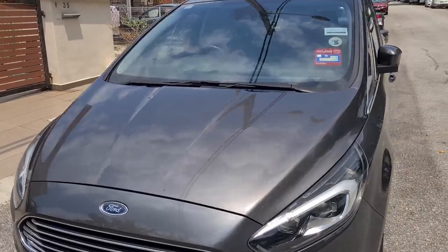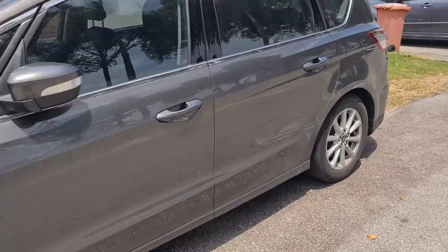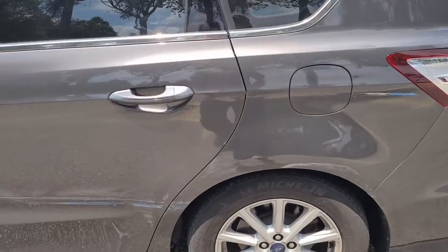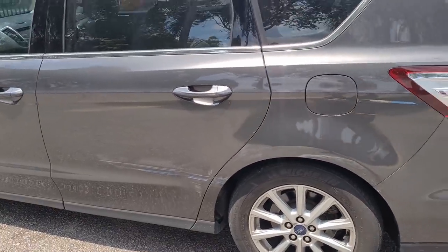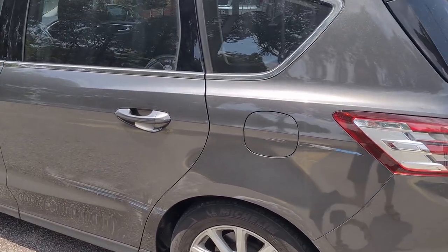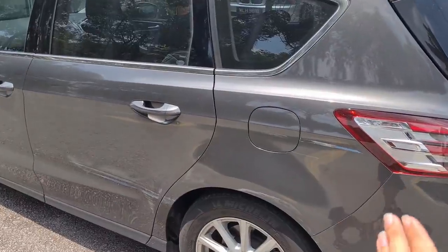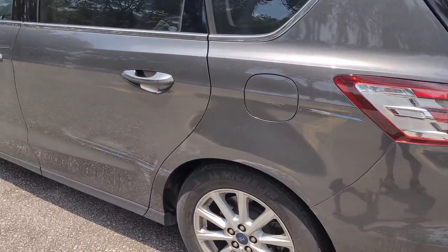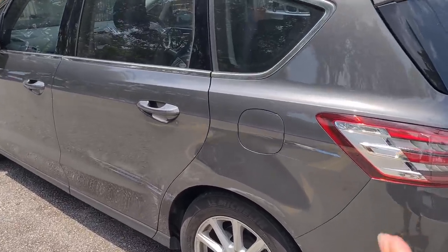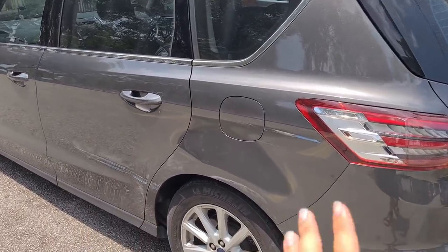Alright guys, so here's my S-Max, and something rather unfortunate happened last night. My daughters can't sleep, so I decided to take them out for a spin. And I was on the Federal Highway, heading from PJ to KL. We were taking that left-hander curve in front of Mid Valley. Alright, so I was overtaking a Beza. I was on the fast lane, overtaking a blue color Beza lah, on the slow lane.